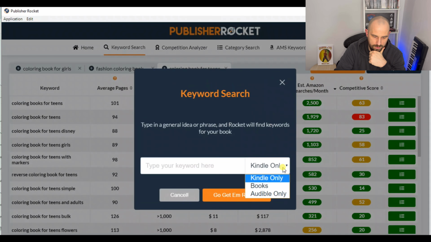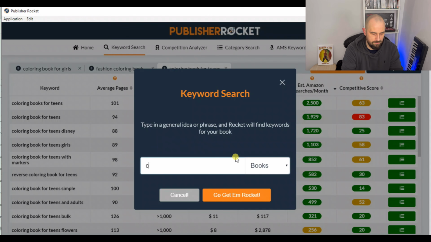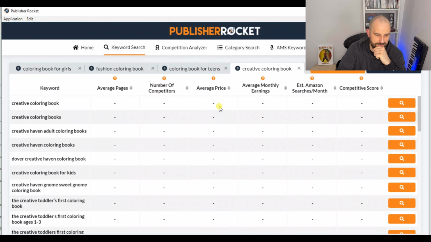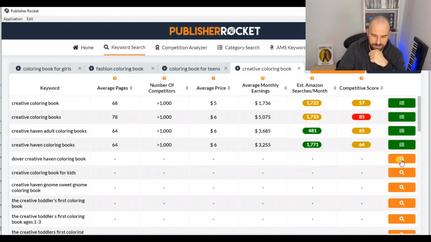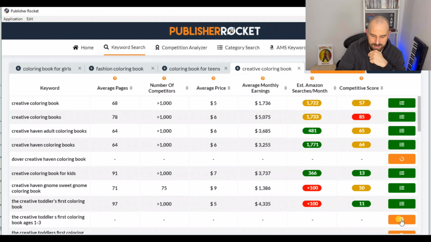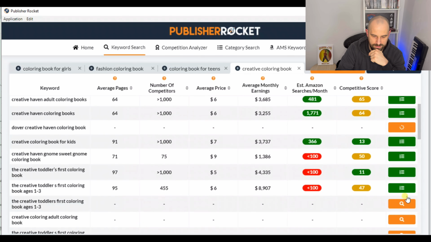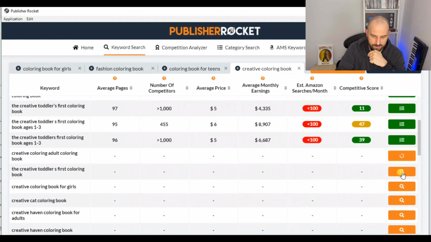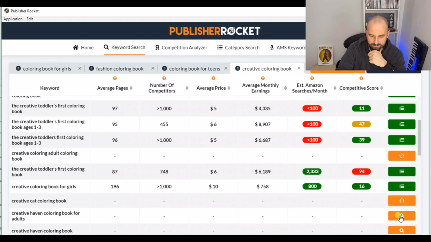Creative colouring book. No, we want colouring book. So let's just go for that and see what that throws out. Okay, so creative colouring book. So let's just open these and see if we start to get any nice hits with these. So let's just go down and open all of those.